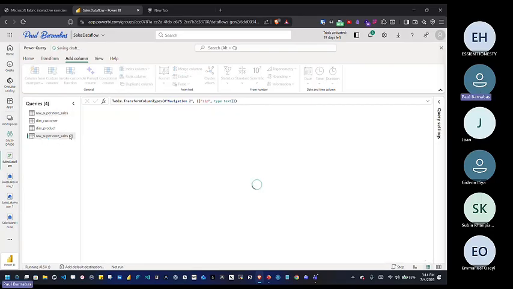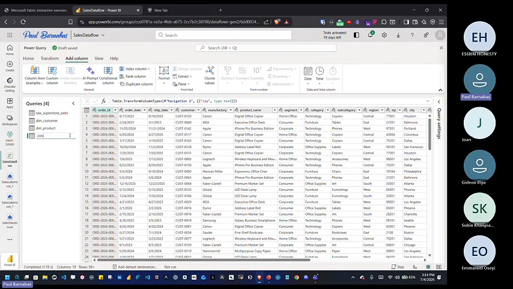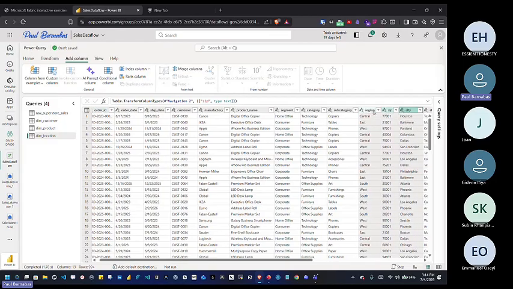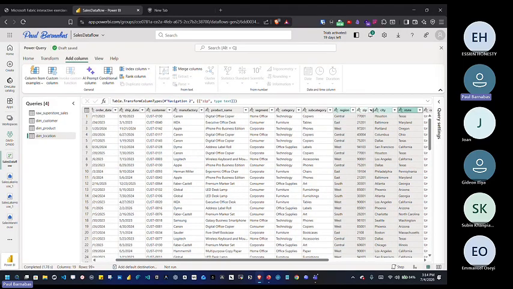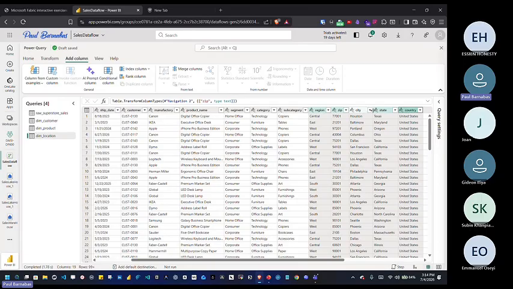In this case, we are renaming this as D_location. Let's identify the columns that we need: the region, the zip, the city, the state, and the country.